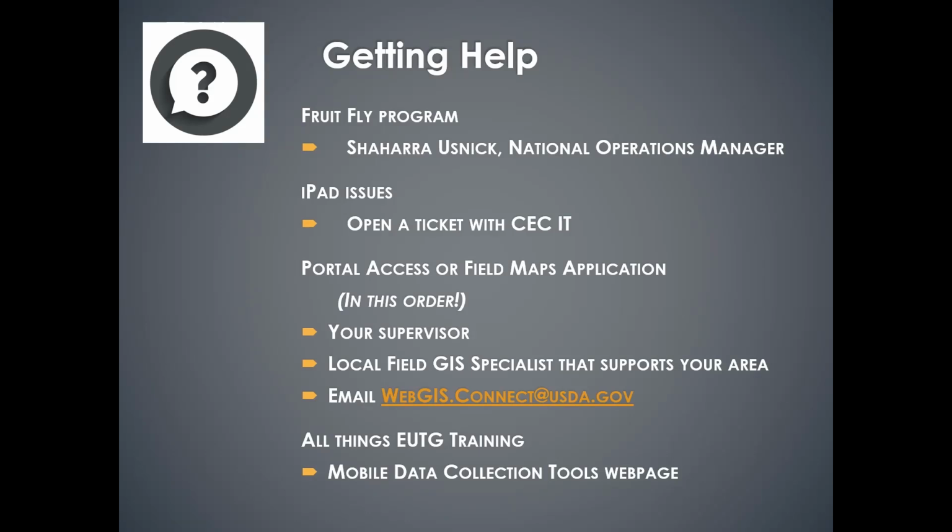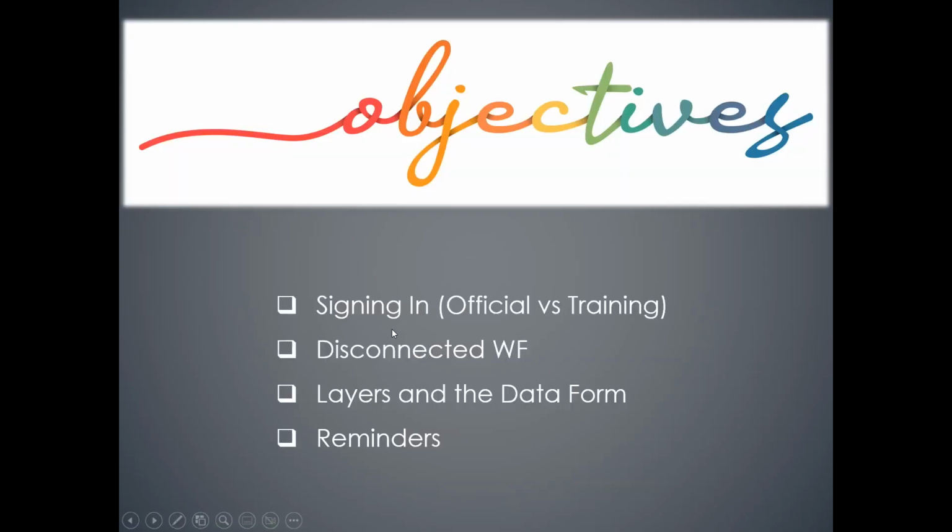Anything related to end user tools training, go to that mobile data collection tools webpage. We really try to make sure that you can find it on your own wherever you are, anytime. So make sure you're making use of that webpage. If you don't see it there, please let us know. If you need something and you are not seeing a resource, please reach out and let us know. We want to make sure that you can get that there. And finally, we went through all of these: we signed in, we overviewed the disconnected workflow, we had a demo with the layers and the data forms, and we went through reminders.